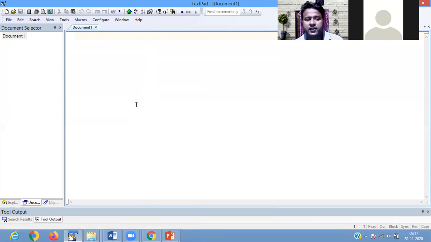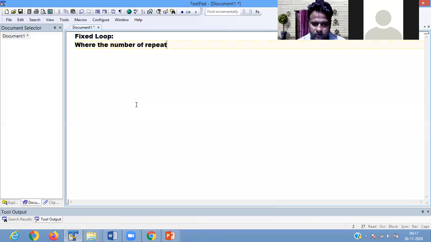This looping is of two types. One is fixed loop. Fixed loop means where the number of repetitions is known.